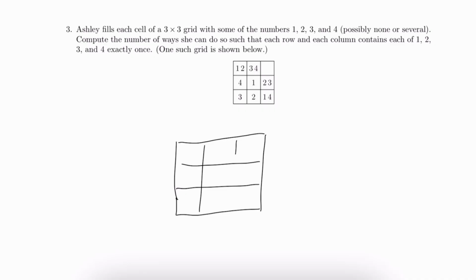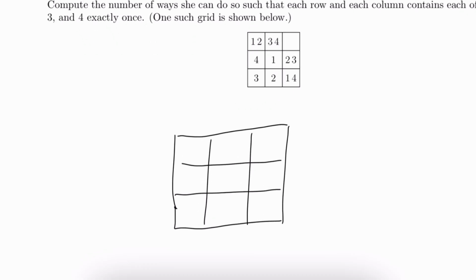And so usually with counting problems, I guess you want to try casework. And in this case, you might want to try casework based on how many numbers are in one cell. For instance, in the first row, one case might be you have all 4 numbers in one cell, and then this row and this column are immediately taken care of, and then you try to look at this subgrid.